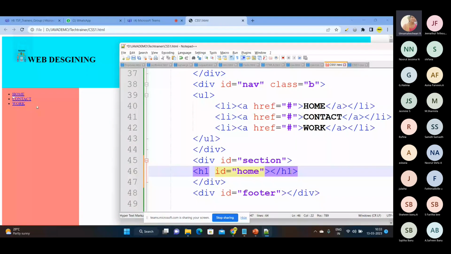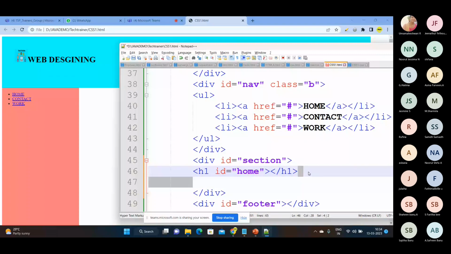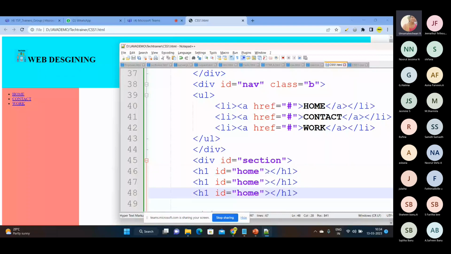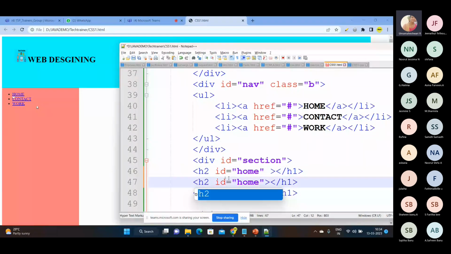Like this, I'm creating three headings. And also I'm giving some background color, so it will be easy to see. I'm changing this to H2, because we already applied H1, right? So I'm just changing this to H2.